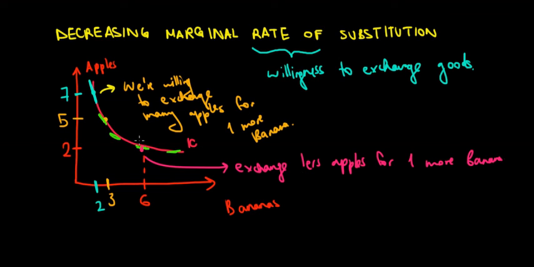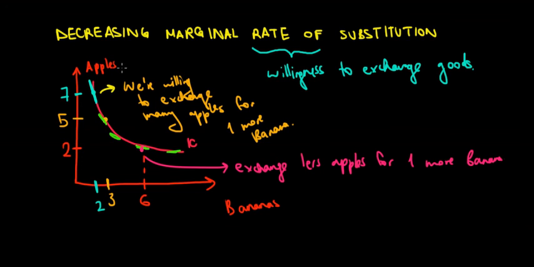And just to prove it on a graph with the slopes, how to understand the intuition, look at the shape of the slopes. They become from steep, from quite vertical, to more flat, to more horizontal. And a steep slope shows a high willingness to exchange. A flat slope shows a low willingness to exchange. And the logic is just what we said. When we have too much of one good, we're not really willing to exchange any more for it, because we have enough of it. And that's what's happening over here. We have so many bananas already that we're not willing to exchange too many apples for one more banana.